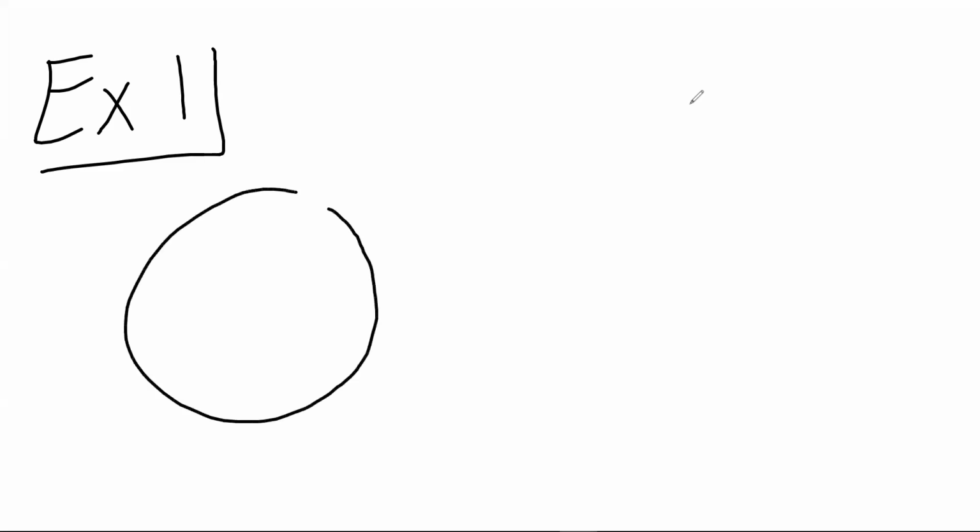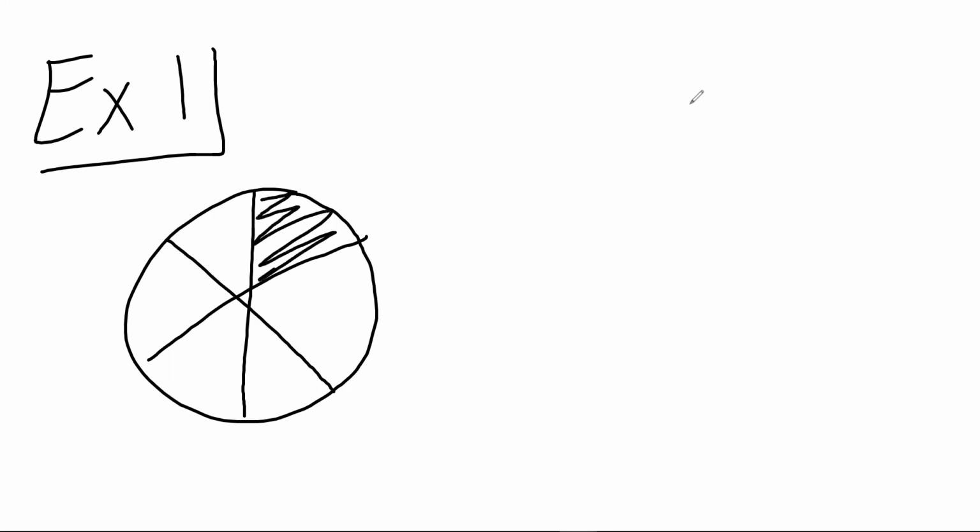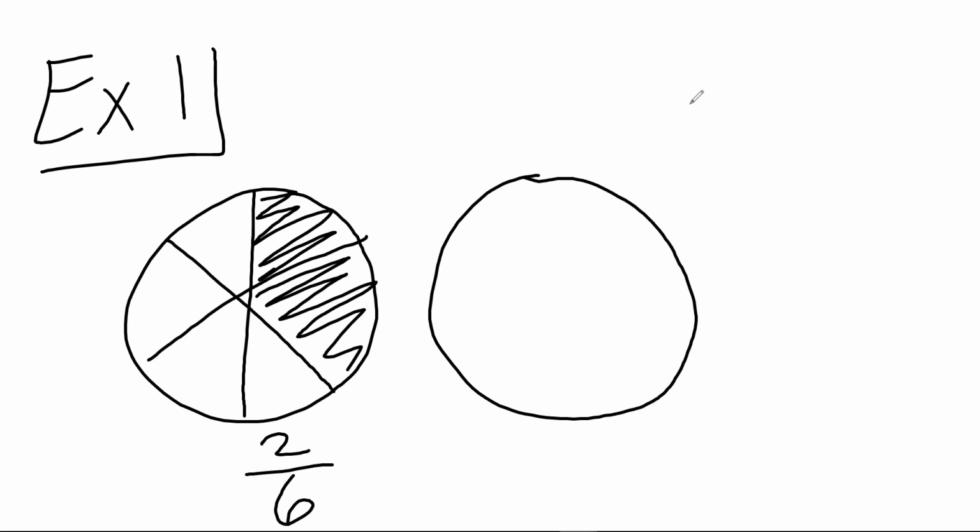So in example 1, and I saw some of you have these problems in your homework. So let's say you have 2/6. I'm going to draw that in this pie chart. So I have six total triangles. So 2/6, how many of those am I going to shade, Talon? 2 of them, yep. That is 2/6. How would I show that in its smallest form? What would it be in its reduced form? Grace, what is 2/6 in its reduced form? 1/3. Because you divide both the top and bottom by 2.